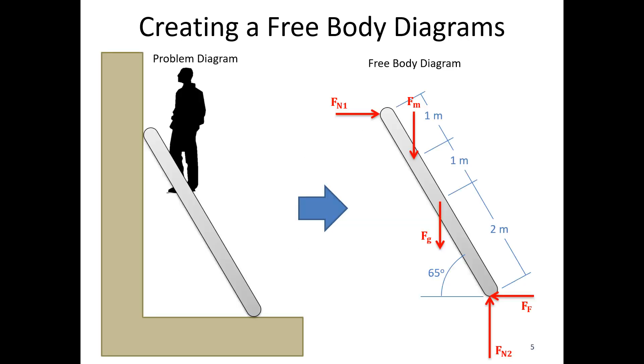Here's an example of creating a free body diagram. Say we're examining a ladder. I'm going to separate it from the background so I only draw the ladder. After that, I want to draw in all the forces. Anywhere we've got a point of contact, I would have normal forces: up at the wall here and down at the floor here. Those are always going to be perpendicular to the surfaces where that contact occurs. I'm going to have a gravity force. The ladder has some mass itself, so it has a gravity force in the middle.